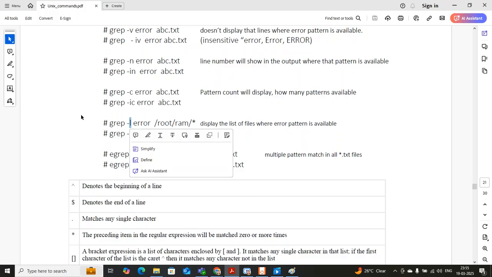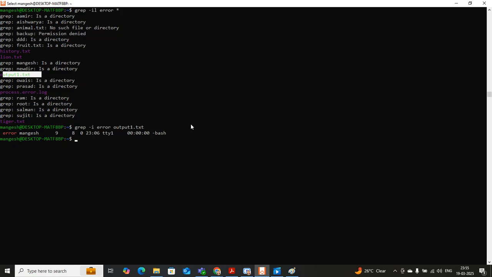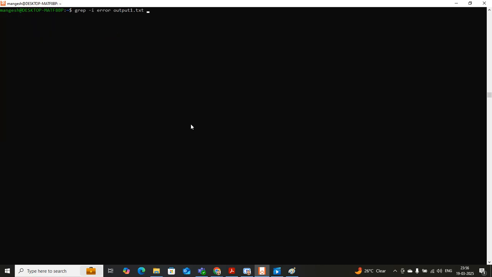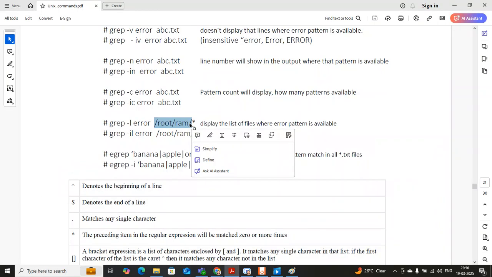So it will show you the list of files. You can give the directory path also, wherever you want to do the operations. I wanted to do the operation in my current directory, that's why I gave star like this. Or else you can give the path like this as well. Put star also like this, and it will look only in files, not in directories.